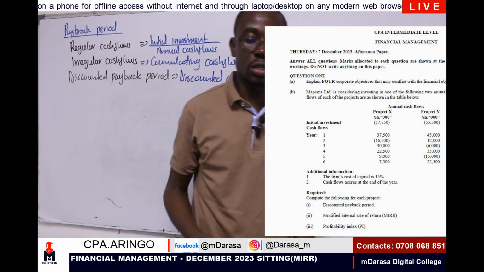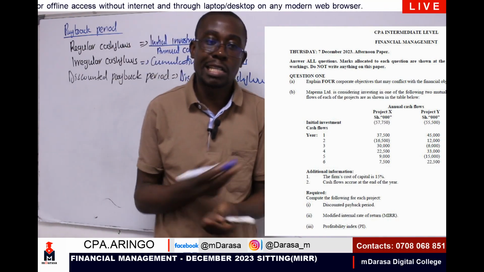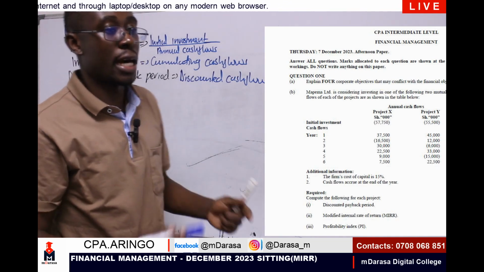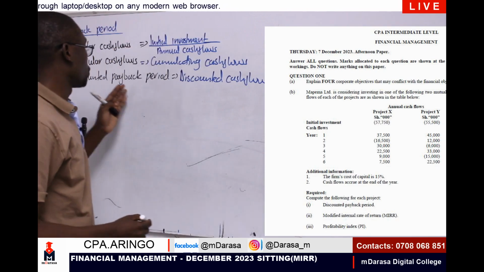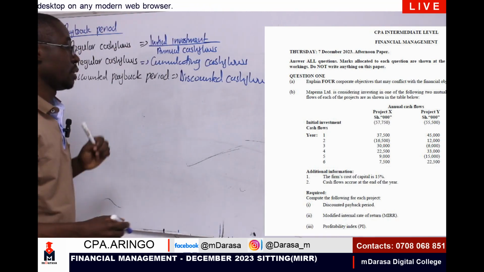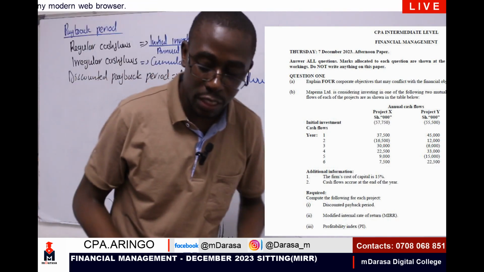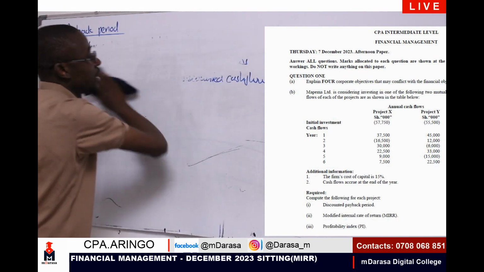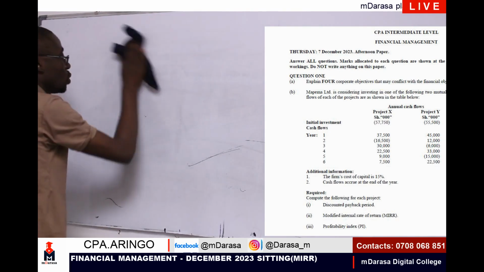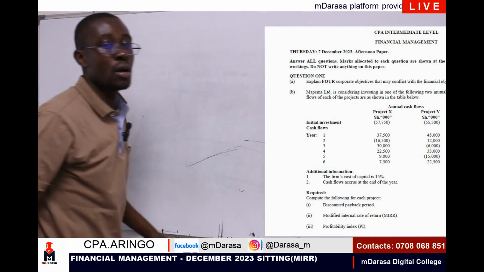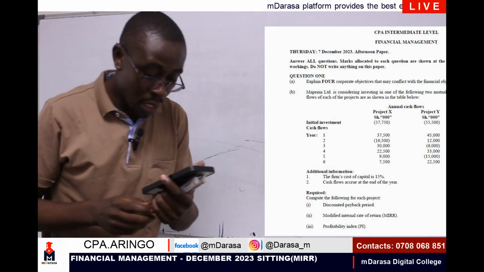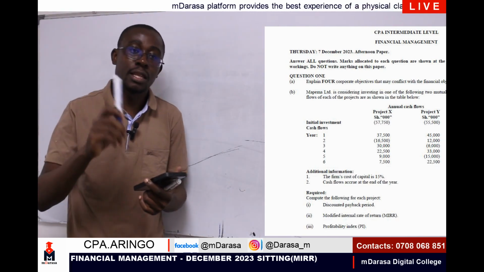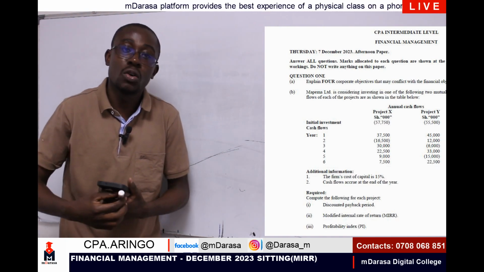And in this context, we are talking about what? The present value of our cash flows. That is what we'll be looking at. That is in relation to the aspect of payback period. So in this case, I want us to go straight and basically work out what our good examiner wanted us to do. Remember, it is important. It's not just about working out the question, but it is important for us to understand what we are working out, right? So Mwalimu has mentioned that you're going to do for project 1 only, then the other project you're going to do by your own, because the concept is just the same.